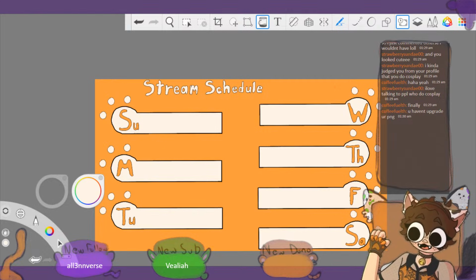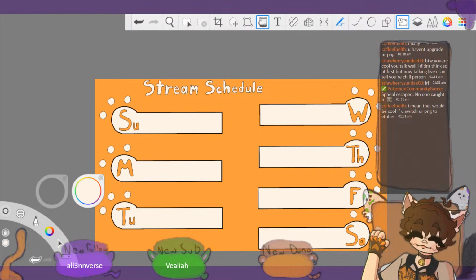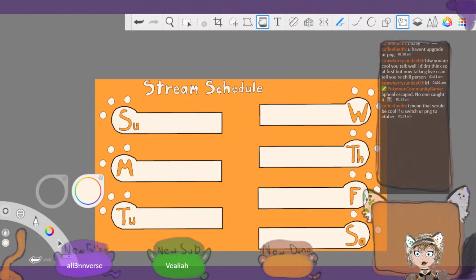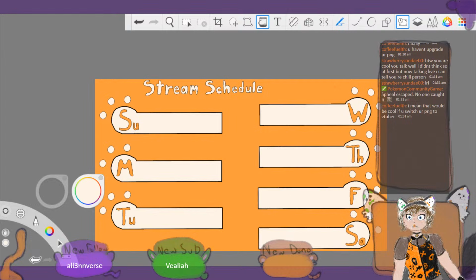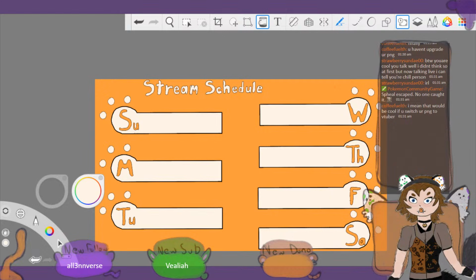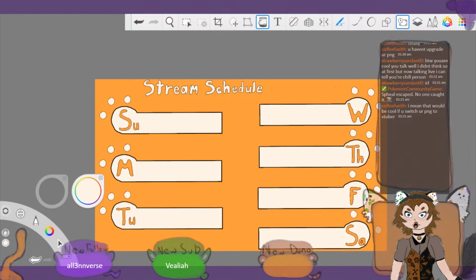I have this one. This is my first PNG, by the way. I got this from Peanut Butter on Twitter. Oh, thank ya. Oh, well, that's expensive. I want to try to do it on my own someday. And then this is the one I kind of made for myself. This is the one I usually use. And I'm making a new one for myself. I made this one first, and then I made this one. But this one felt like too much of a Family Guy kind of thing. This one felt like an Adult Swim model. But I thought I wanted to use it today because I don't usually use it.